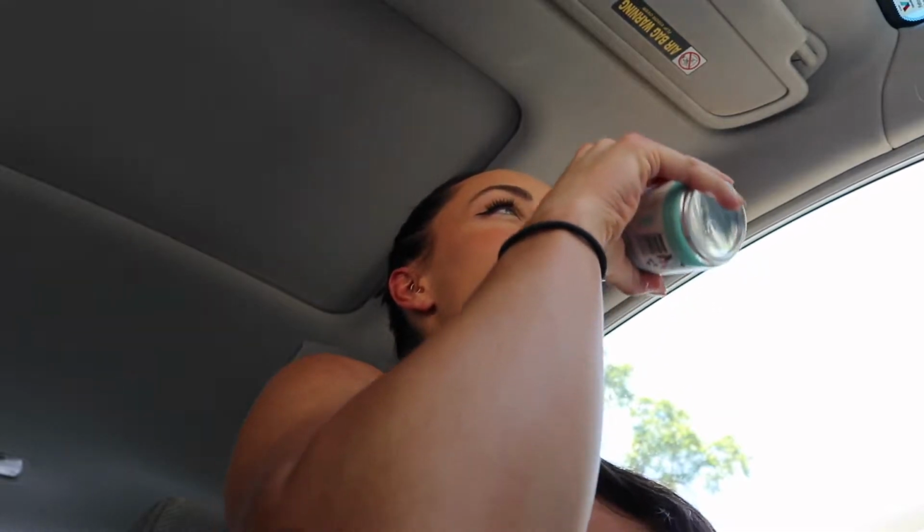This is the best angle I could get, so this is what we're gonna have to do. So we're gonna crack this cold one, as my friend Top Knot Tanya would say. Here we go. They're so pretty. Okay. That's a pretty good one. It does taste like shaved ice. Anyway, I'm gonna sip on that while I warm up.